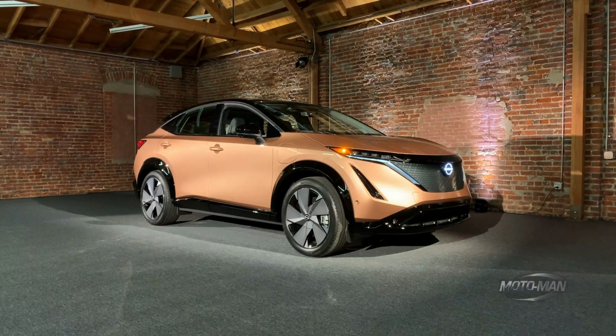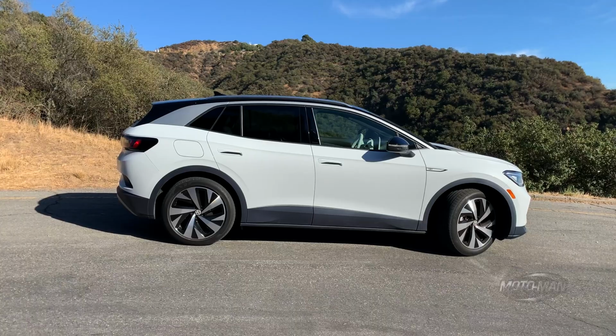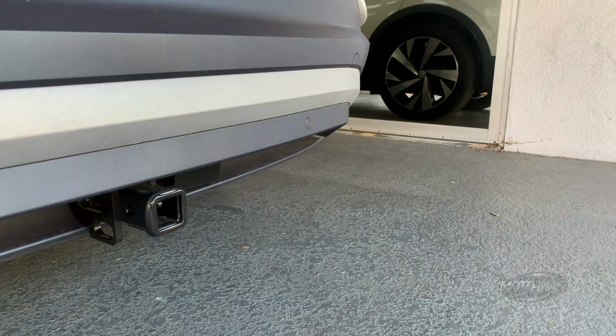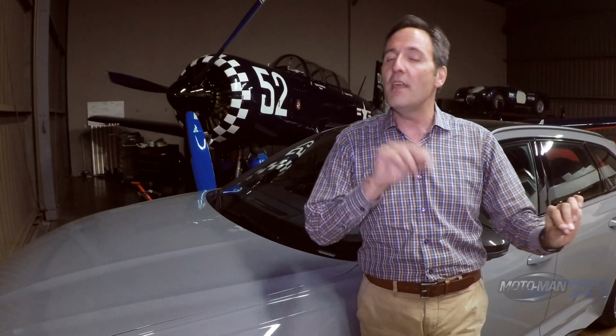It's not as aggressive in design, or frankly as beautiful in design as the Nissan Ariya was. That's more of a jump forward than this was. This is very much a Volkswagen in the paradigm of design, just one that looks a little bit more futuristic. And then there is the functionality of design, which is far more important in an EV than in an ICE for reasons you would not expect.